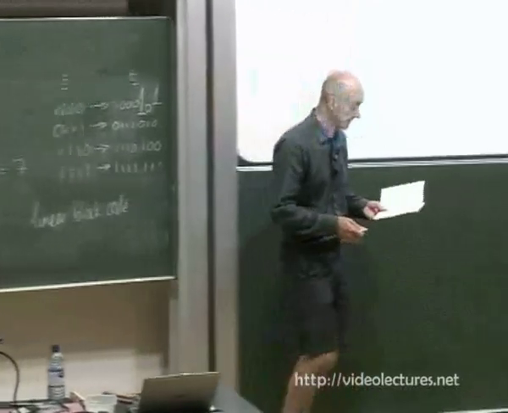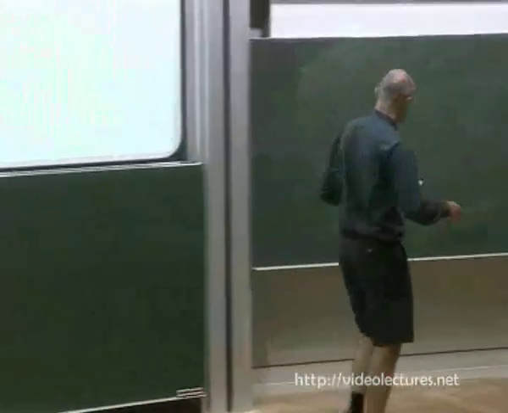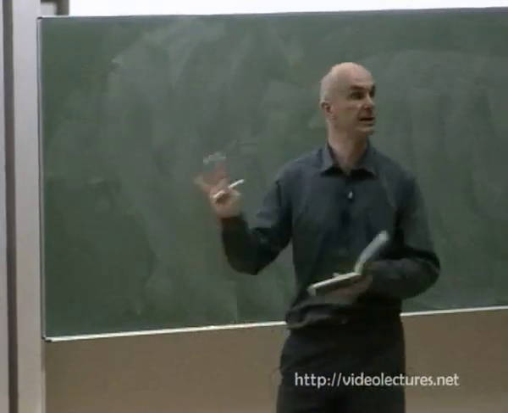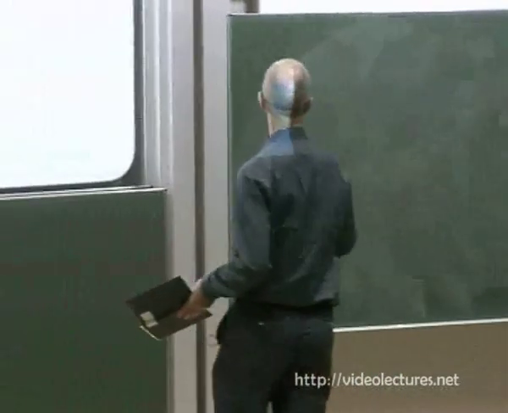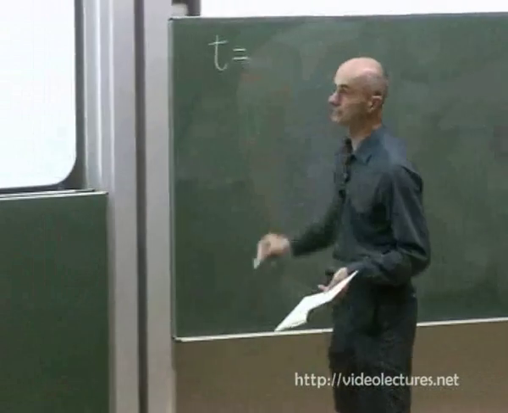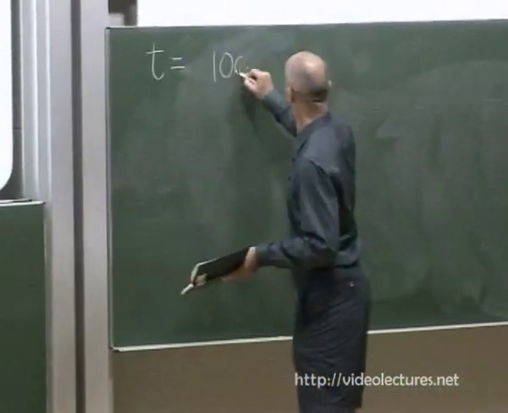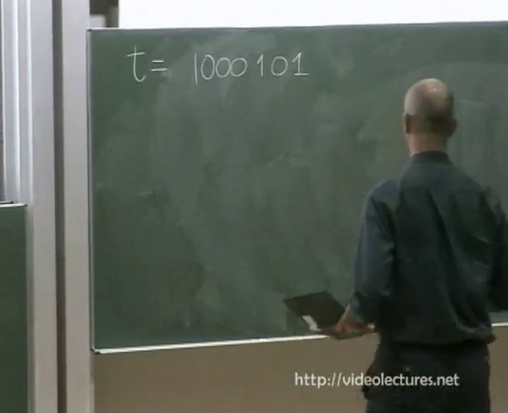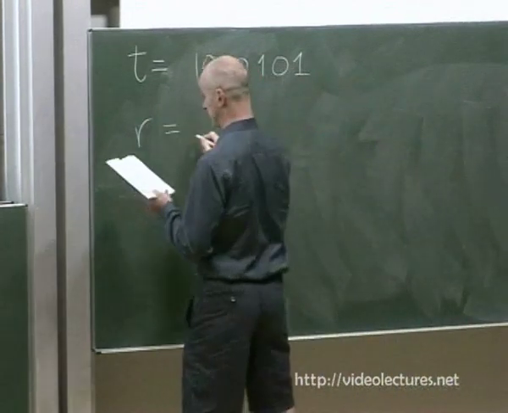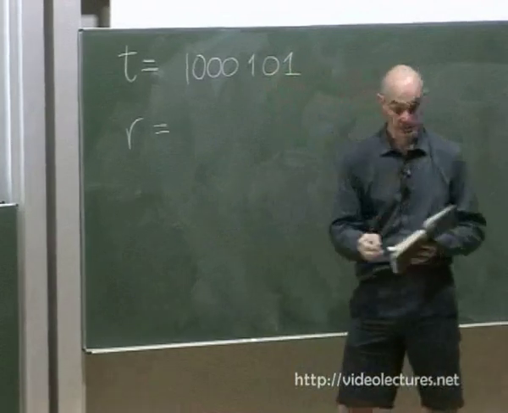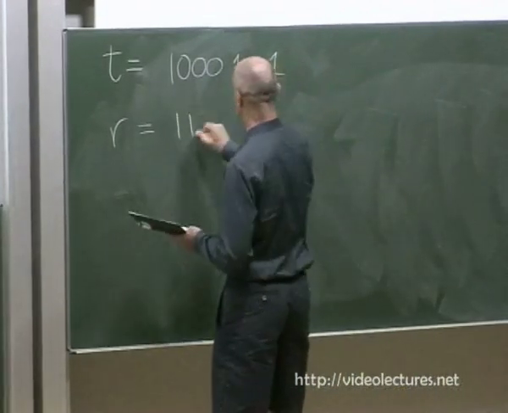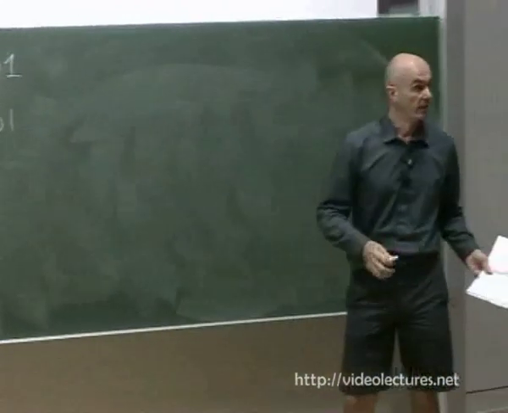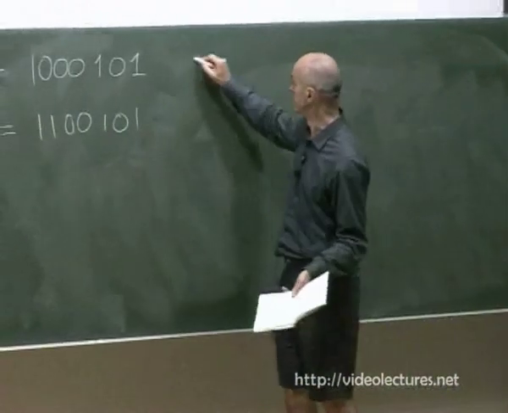Right. Okay, so we send this transmission over a channel and something happens. Let's send the 100, for example, and let's pretend we didn't know that that was what was sent. So we'll note down that actually we transmitted 100101, but we'll keep that information secret from ourselves from now on, and let's imagine that we flip one bit without telling ourselves. Let's imagine we receive 1100101. Okay. And we don't know what was transmitted. And now what do we do with this? We need to invent a decoder.